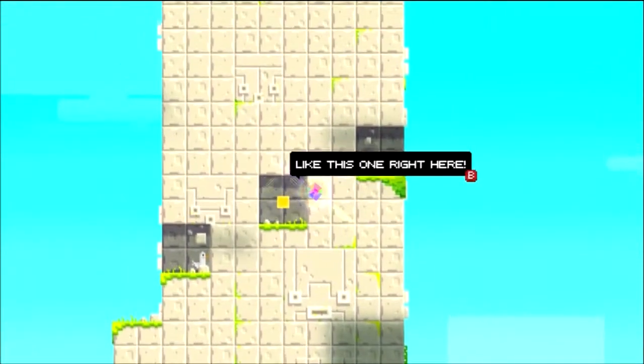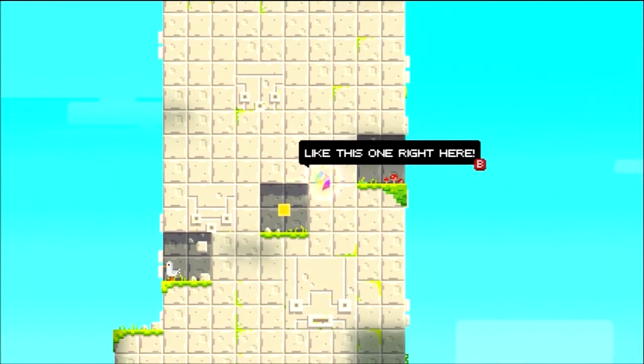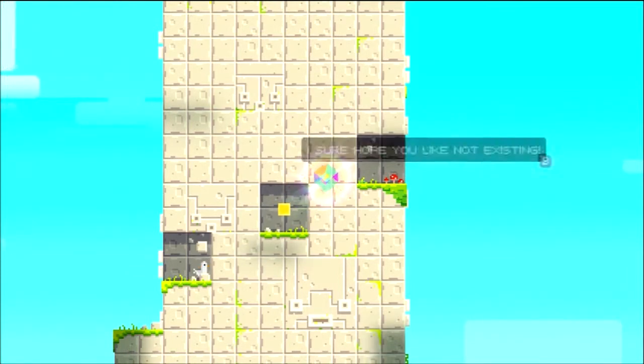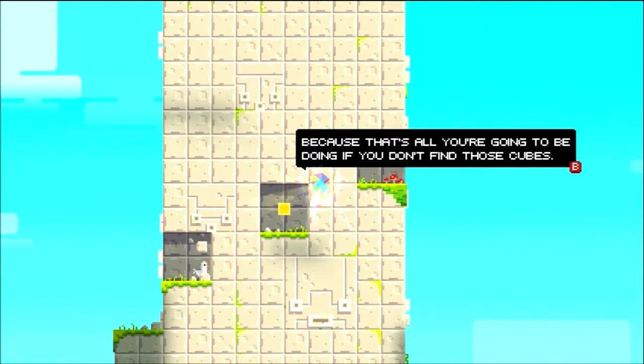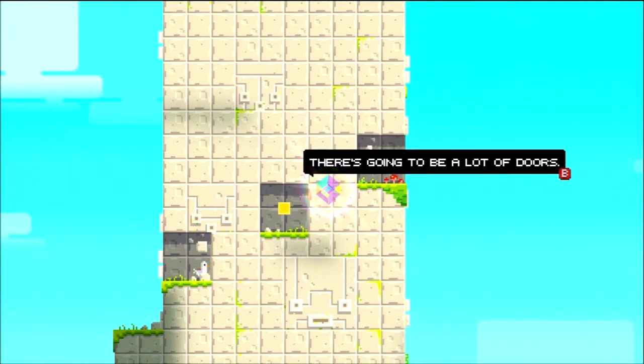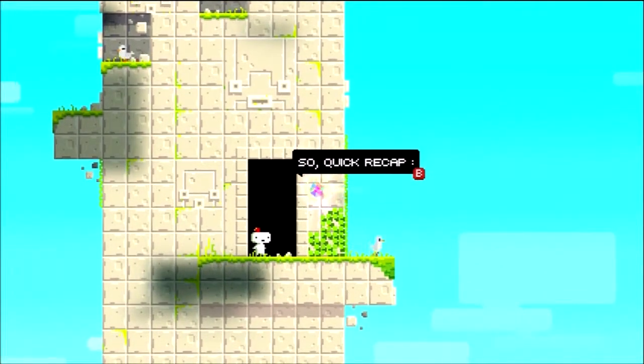Oh, so I think, because I remember in the video I watched, he's got the Fez and it looked all epic. So I guess this demo skips over the story because you're going to be following the cubes. Also, the cubes open doors. There's going to be a lot of doors. So quick, and are those the chickens?